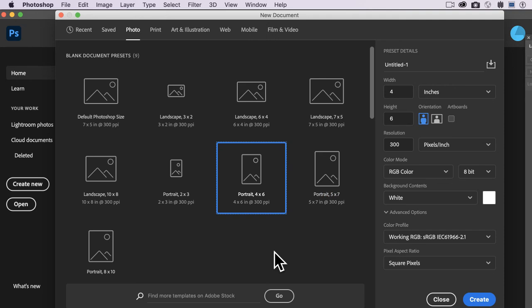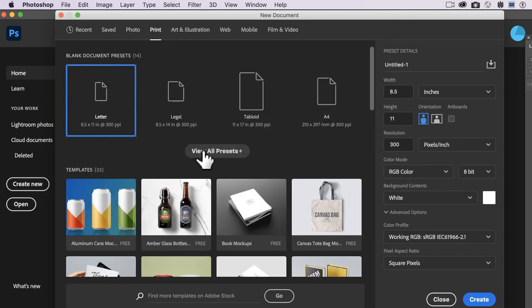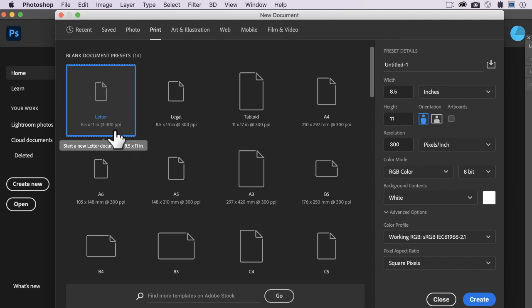So if you look at more presets, the verticals are here. You can see the actual size. So portrait is vertical, landscape is horizontal. I might be using the word vertical more often, or the word horizontal more often. So just know that part. And then again, 8x10s, we're pretty used to those types of sizes. For print, there's more again, and these again are at 300 because it's assumed by that word there that you're actually going to have a printed form. And these are again pretty standard sizes.